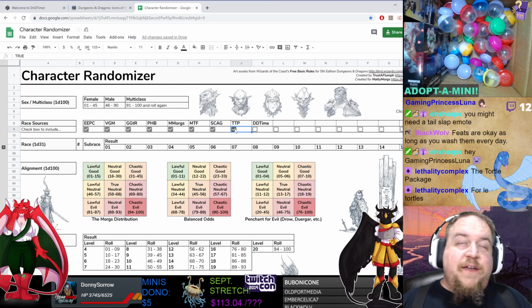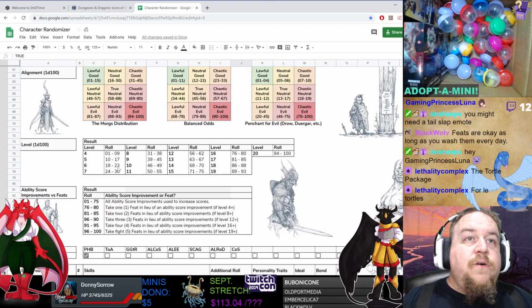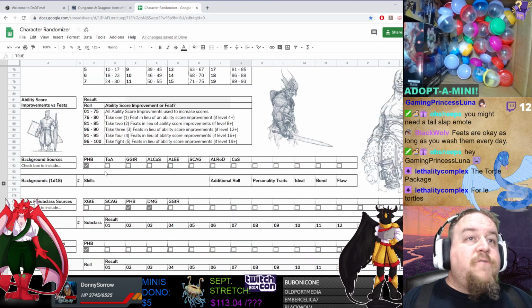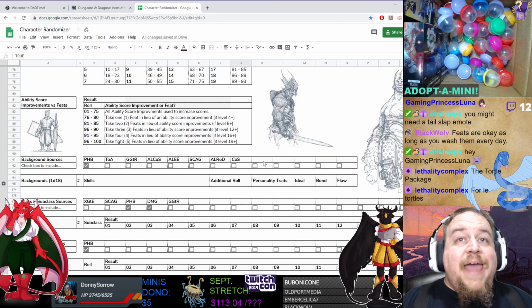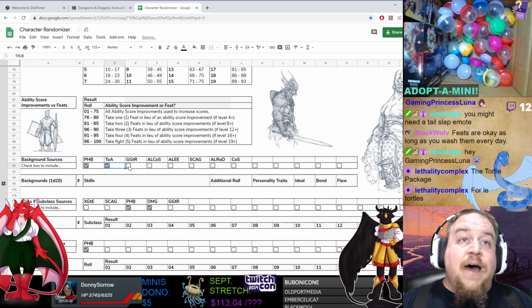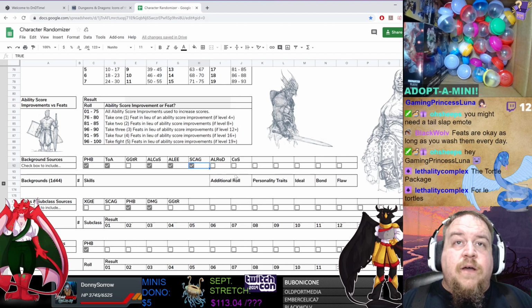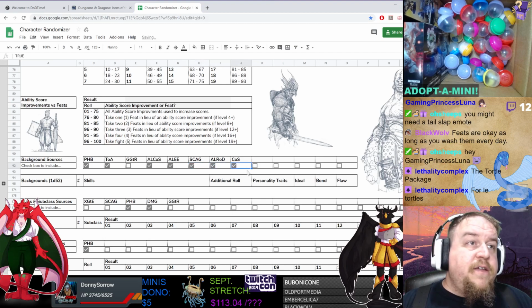Yep, the Turtles. That's right. So we could get a Turtle character. Now, we're already fixing the level. Background sources. I haven't added those other supplements yet, so we won't worry about that. But we will open up Tomb of Annihilation, not Ravnica, the Adventurers League Curse of Strahd, unless you say so otherwise, Lethality, the Adventurers League Elemental Evil, the Sword Coast Adventurer's Guide, Adventurers League Rage of Demons, and Curse of Strahd.